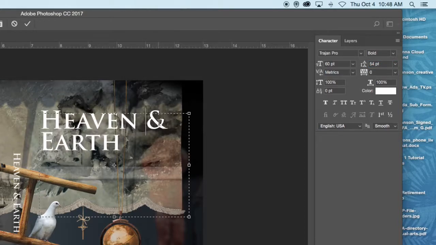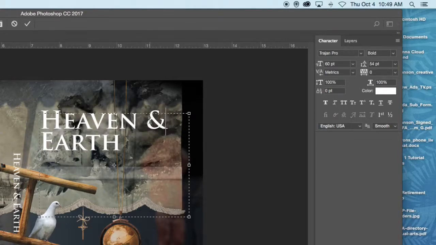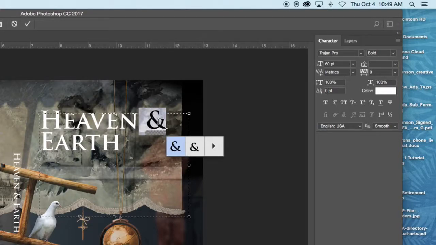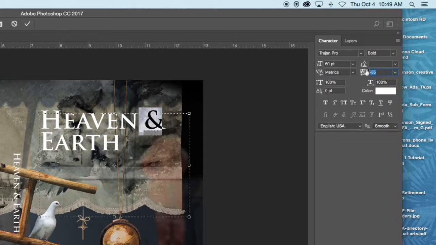Okay, and let's say I want the ampersand here to be closer. I could do a couple things. I could just highlight this space, and I could make that smaller right there. Might be one way to do it. Actually, I could make it the point size of that. Let's try the tracking instead. I'm gonna highlight just this and that. Oh, I just want to get the space itself. There we go, the space and the ampersand, and now I'm going to use the tracking tool over here. And I'm just going to go -5. You see it move very slowly. It's going so incrementally. I'm using now my directional tool, my down arrow, to go smaller, bigger. And you can see it over here, -105 units, etc.